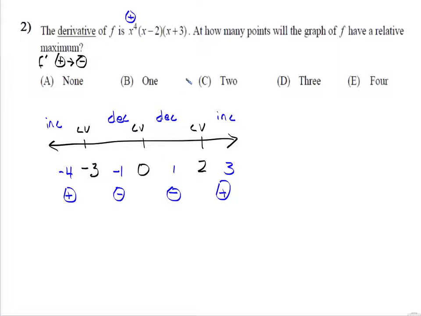All right, so I need to figure out where the relative maximum is. A maximum is from positive to a negative. There's only one of them. It's that one. That's a max. That was nothing. This one was a minimum. So there's only one max. Correct answer is B. Even though I forgot one CV, it's nice.